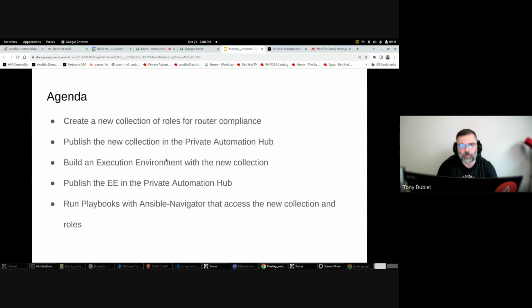But we will look at some playbooks and use Ansible-navigator to take advantage of the collection that we're using to build the router compliance. If you have any questions in general about what's going on there too, feel free to stop me if any of these terms are new to you.